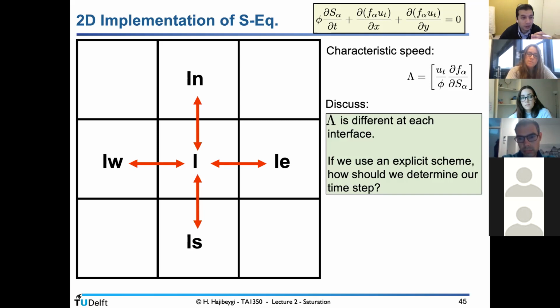because lambda changes across different interfaces anyhow. The problem will happen when lambda is positive based on one saturation, and negative based on the other. One would be positive, the other one negative, in one interface, or the left one would be negative, the right one would be positive. There are 2 problems: one is you go this way, another is they go this way. So the sign of lambda would be different if you calculate based on I or I plus 1, for example. These are complex situations that happen when you have gravity and capillary pressure in your system. That's why simulators have difficulties simulating complex physical problems.